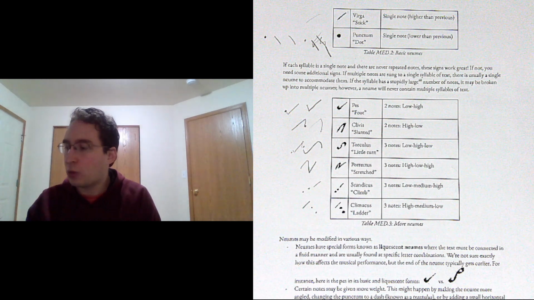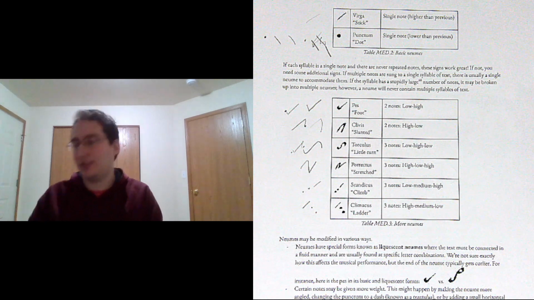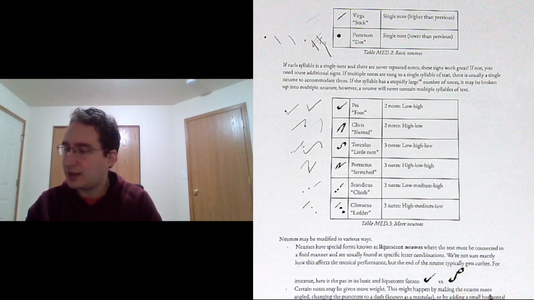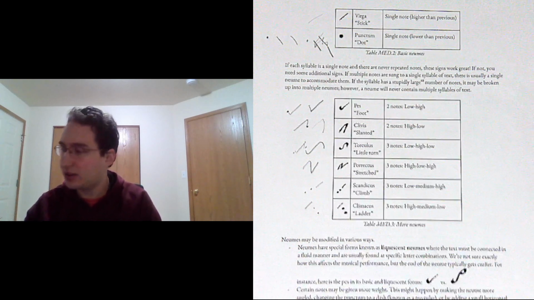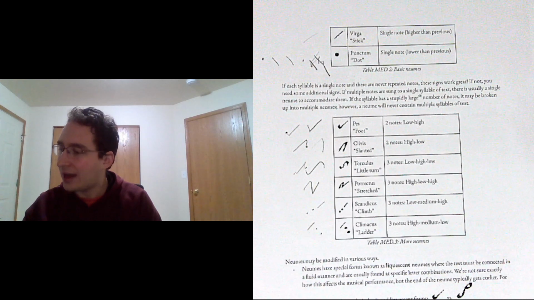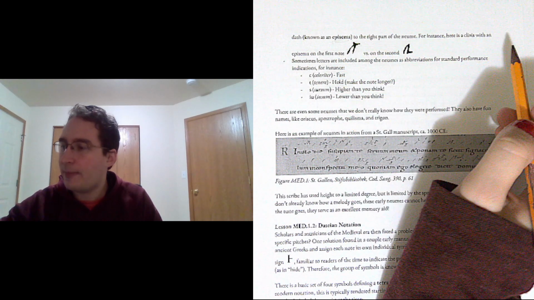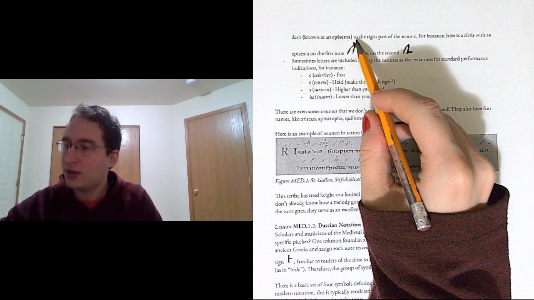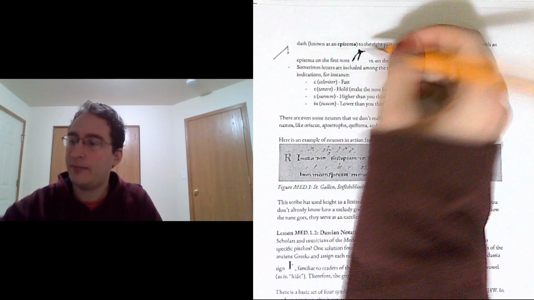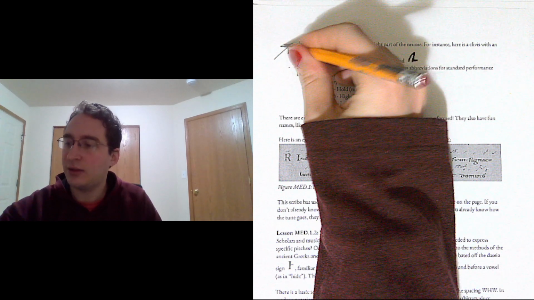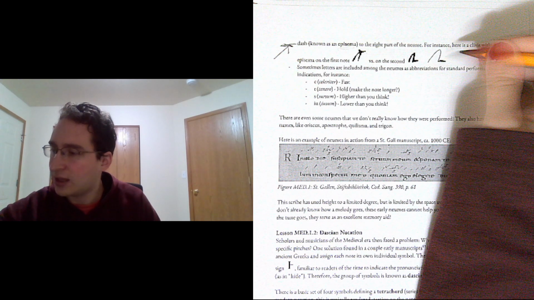Certain notes might be given more weight, because when you're speaking, some syllables are more important than others. So the neume might be more angled, the punctum might turn into a dash, which they call a tractulus, or by adding a small horizontal dash to the right part of the neume. This is known as an episema. So here's a clivis with an episema on the first note. Again, remember the clivis is high, then low, and they connected it. So if you want the high note to be a little more weighty, you'd put that episema up there. And if you want the low note, then you put the episema down there.